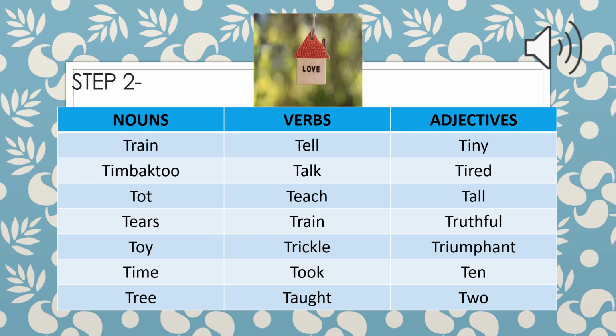So the T sound, and Timbuktu, and then I've tried to put some random words like train, taught, tears, time, tree, table, tea, and verbs like took, taught, trickle, train, tell, teach. So, whatever words I could think of. Adjectives are tiny, tired, tall, truthful, triumphant, ten, two. So, these are the words that, whatever came to my mind, I've drawn them up.